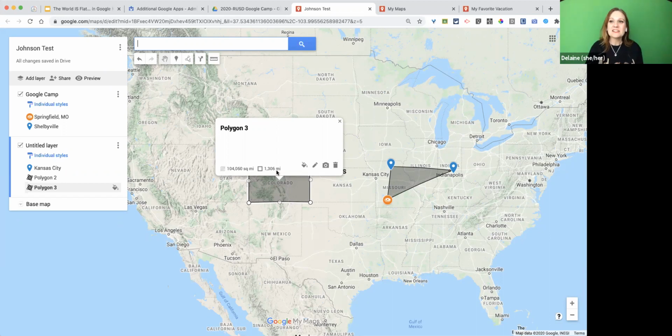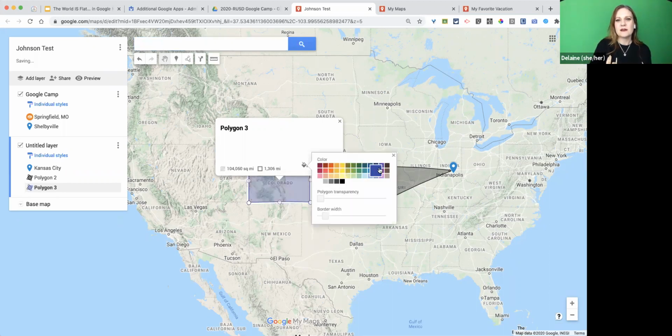So it's not just about geography, it's incorporating other elements of our curriculum. I love using this with 3rd grade and 4th grade because we're constantly reinforcing that. And your drawings will get a little bit better with more practice. I tell the kids, delete it and try again if you don't like it. And then of course they can change the color of that polygon.